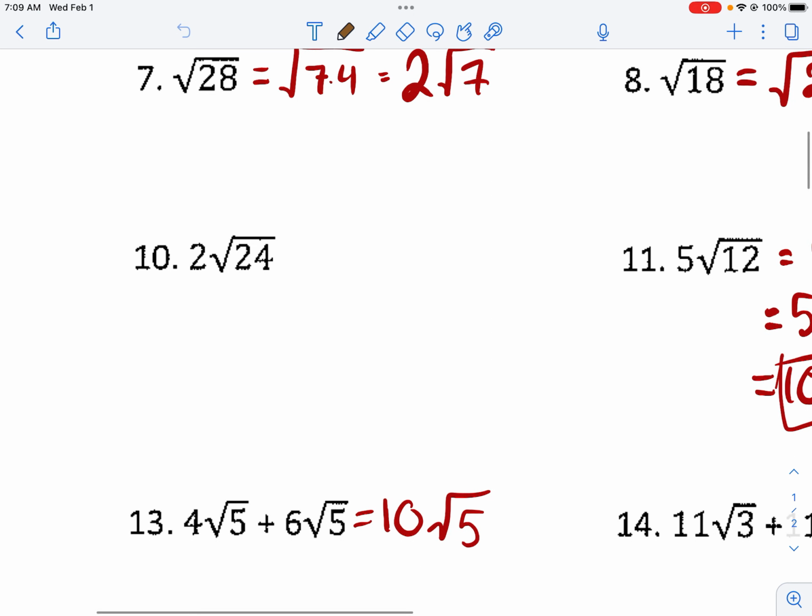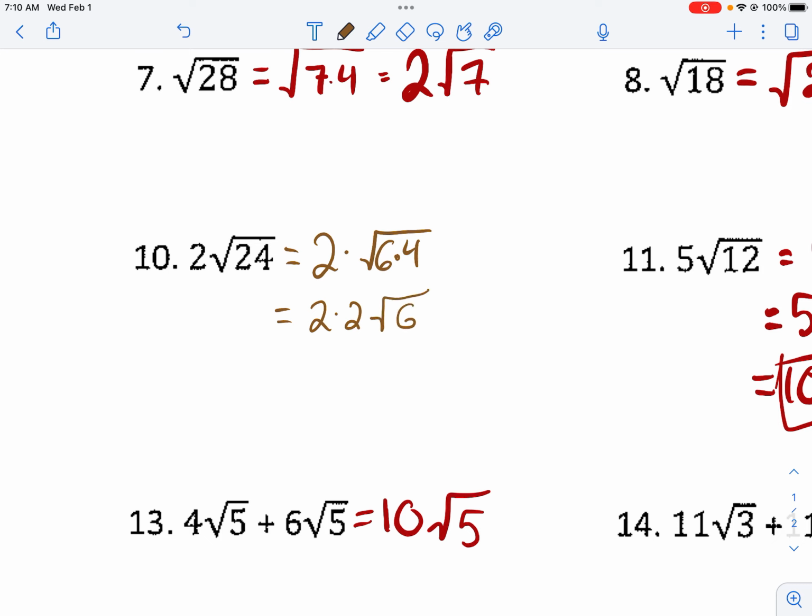So if we're taking a look at number 10, I look at that square root, I'm thinking, what are my perfect square factors of 24? I think my perfect square factors of 24 are 6 and 4. So I'll rewrite that as 2 times the square root of 6 times 4 inside the square root. And then the next step, when I'm removing that 4 from the square root, I'm taking the square root of 4, so that becomes 2 times this 2 that I'm writing right now, and I leave the square root of 6 inside, and I'm left with 4 times the square root of 6, I think. Lastly, are there any factors of 6 that are perfect squares? No, I'm all done. I can circle my answer.